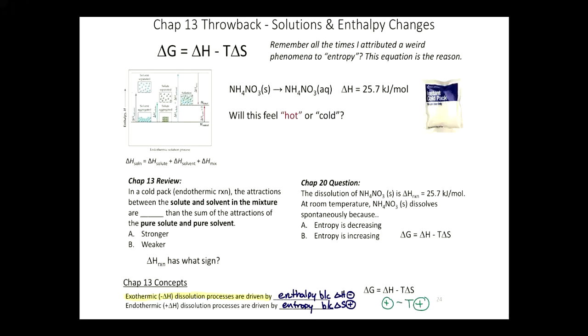And so what we see here is that it's not the sign of enthalpy that is forcing Gibbs free energy to be negative. It's actually the sign of entropy, the positive value. We're subtracting a positive value. So we see that endothermic dissolution processes are driven by entropy because we're subtracting that positive number. So this is finally explaining that entropy magic wand that I was waving around at the beginning of the year. It actually all has to do with this Gibbs free energy equation and how we can get a negative sign to come out.